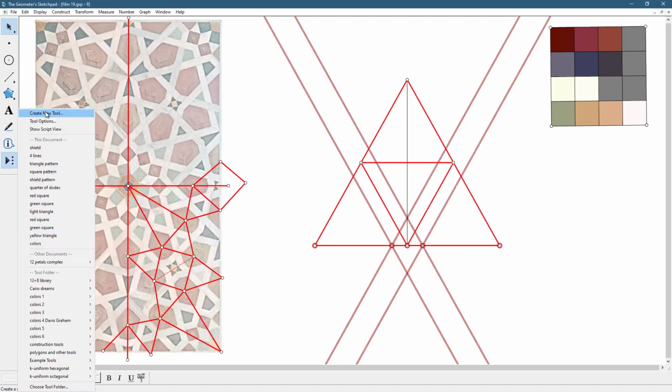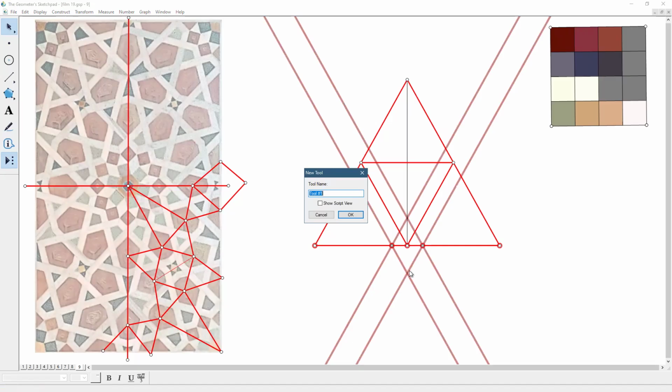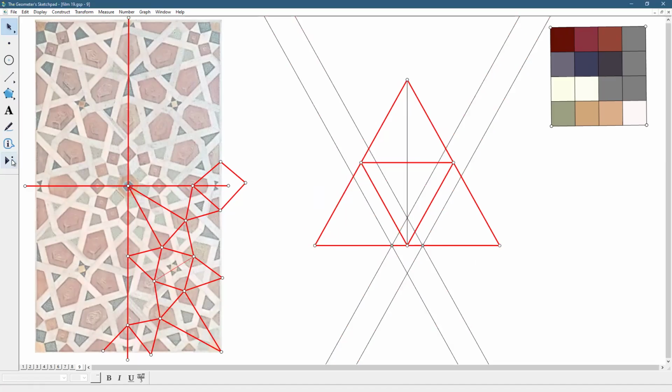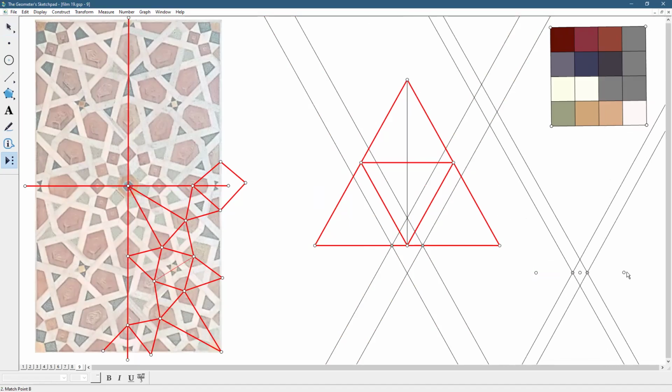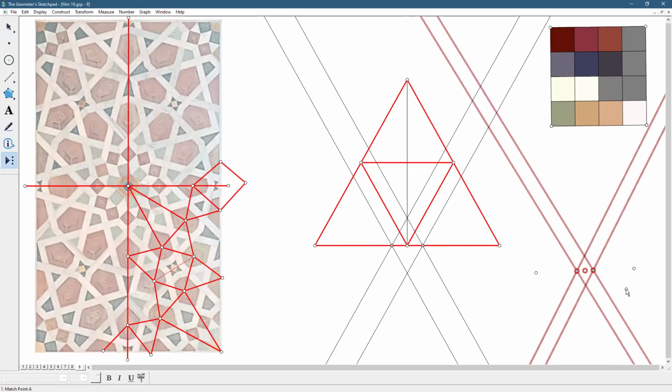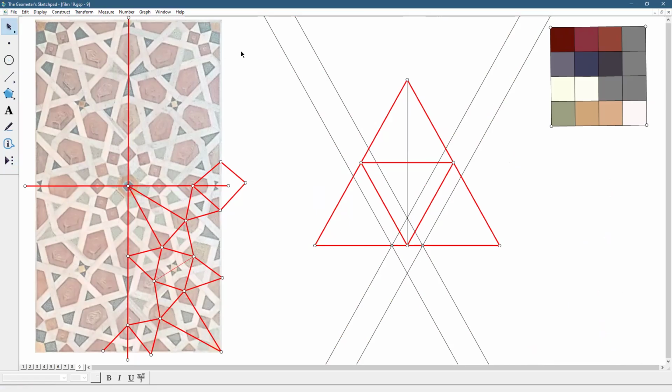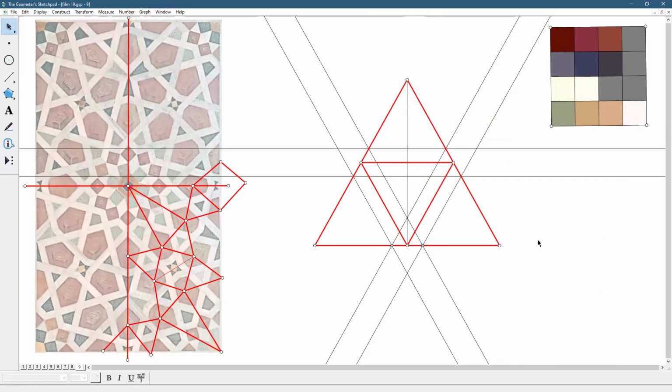Now, these 2 points, you can select the midpoint and these lines. And then you can make a new tool saying for lines. Okay, so the 4 lines, this is an extra tool that works like this. And that's fine, we are happy with this. We will use it later. Now, what I will do, I will just make a double click on this edge, transform, reflect. Okay, and look, I have practically everything to make a pattern for the triangle.